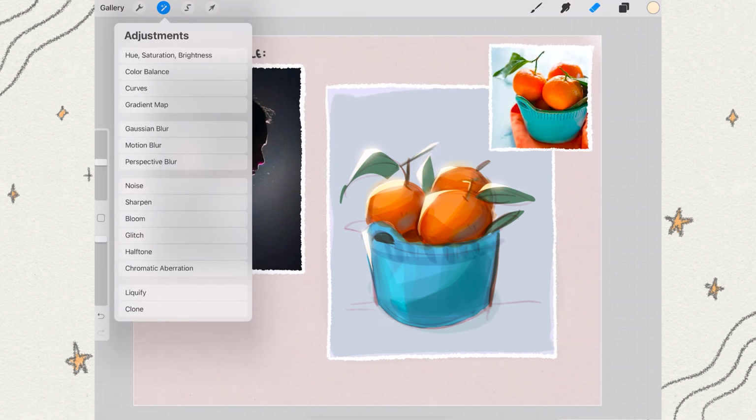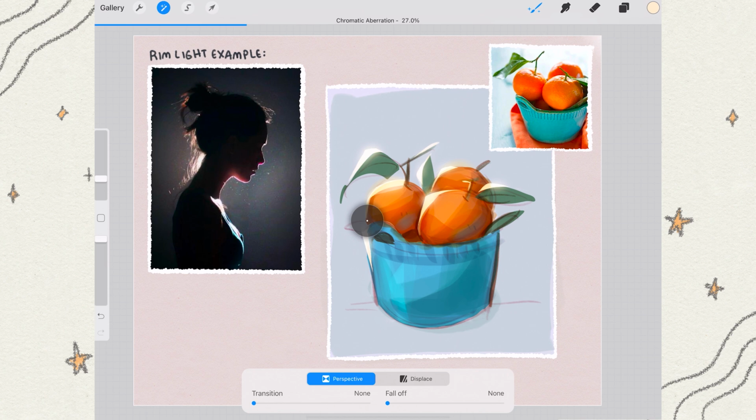After that, another technique I like to do after I've drawn the rim light and made it brighter is to go into chromatic aberration and use the pencil option to lightly brush some of the effect over a few areas of the rim light, because I found that adding just a touch of chromatic aberration to a bright light source will help make it look even brighter and more intense while adding a subtle hint of color at the same time.